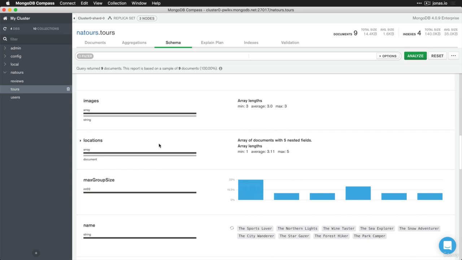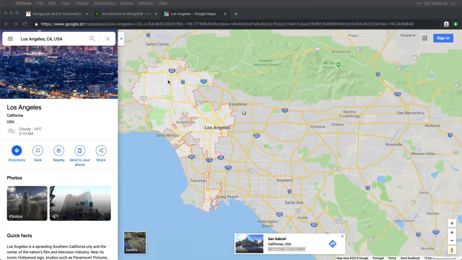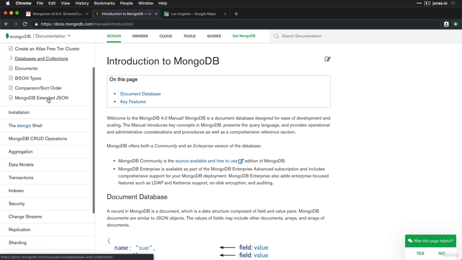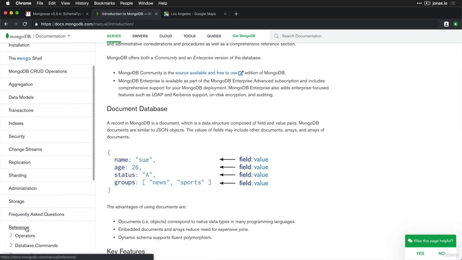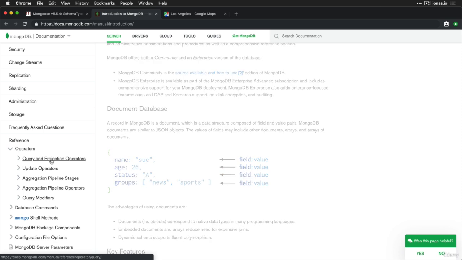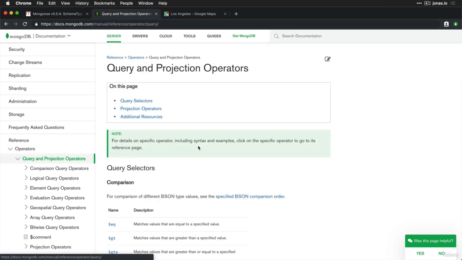And I actually wanted to show you that we have some more geospatial operators in MongoDB. So let's take a look at the documentation here again. So let's come down here again to the reference, then operators, and query operators.